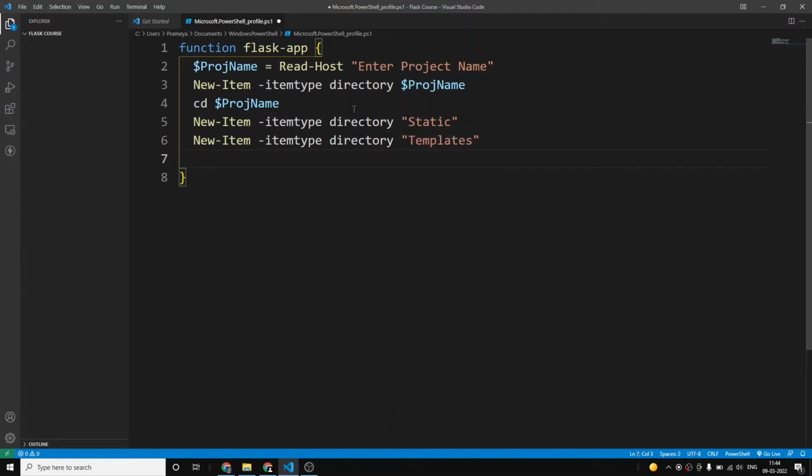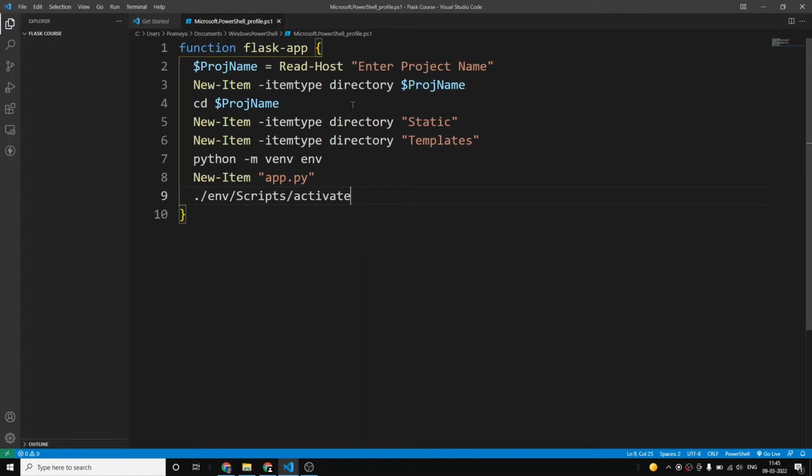And after static and templates, I will create a new virtual environment by writing python -m venv env, which is the name of the virtual environment. Then I will activate it. Before activating, I will create a new item which would be app.py, and after that I will activate it with ./env/Scripts/activate, like this.